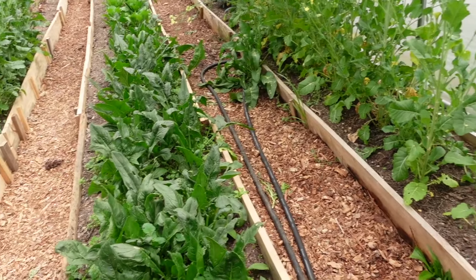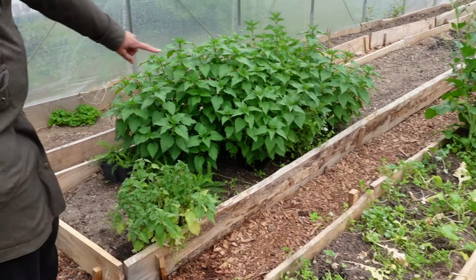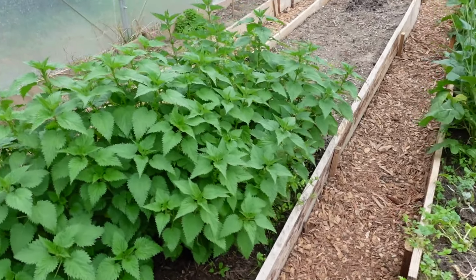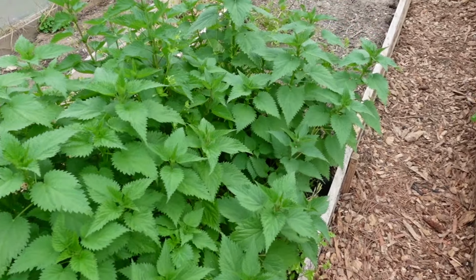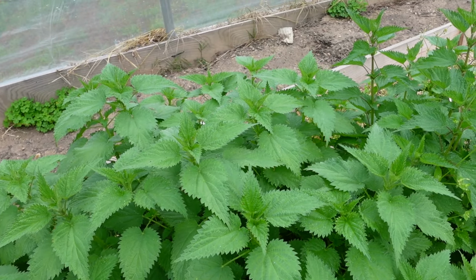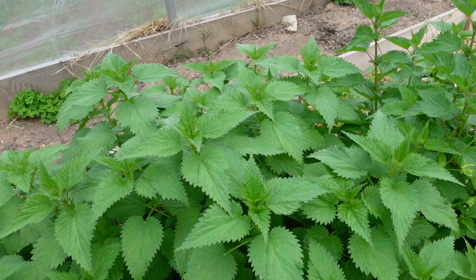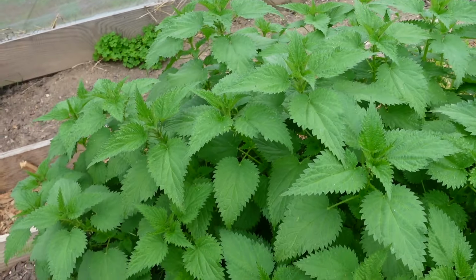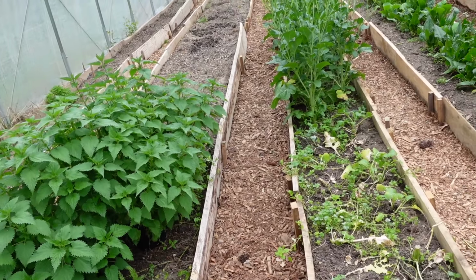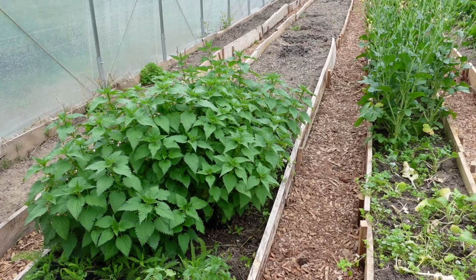I started some cosmos to see what happens with those. And we have these nettles in pots. Stinging nettle. I've been stung by them enough not to go too close. If you're interested, I want to sell pots of them, and this is the time of year too. Your patch has really started popping up. I have to figure out something with mine because I'm sensitive to them.